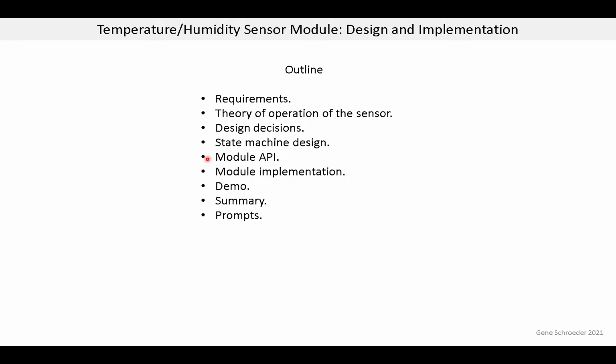Next, we'll look at the module API, which is a .h header file, and we'll look at some of the implementation, which is the .c file. Then I'll do a demo with the module, including showing a sort of nasty error case. And as part of this demo, we'll be using the logic analyzer. Then after a brief summary, I'll provide some prompts or questions for you to try to answer.